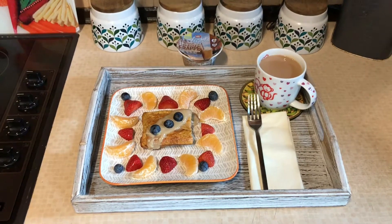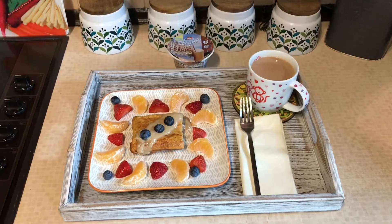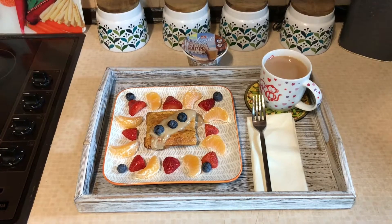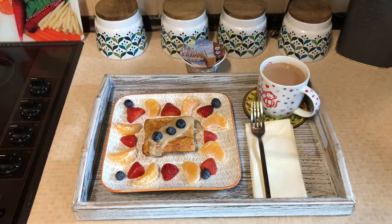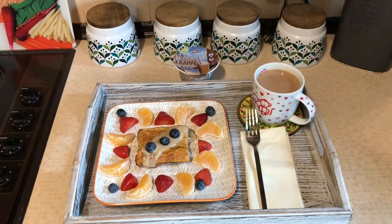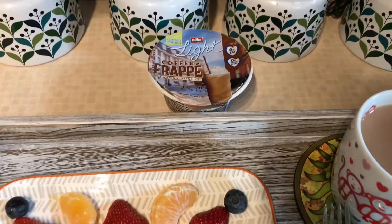I'm also going to have a lovely cup of tea with my breakfast — as you know, I like my cup of tea. The Muller Light I've put on top of my baked oats is a coffee one, and I'll just show you that now in case I don't say the name properly. So I'm just going to show you that — this is the Muller Light I'm having for my breakfast.